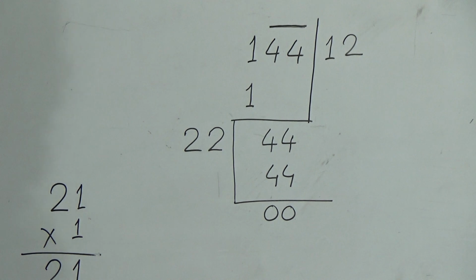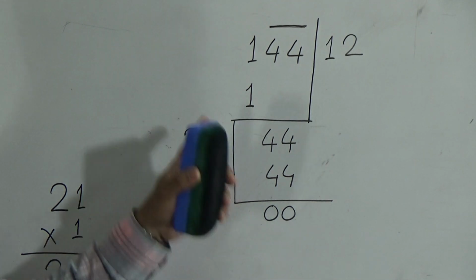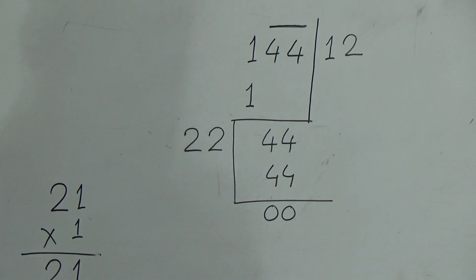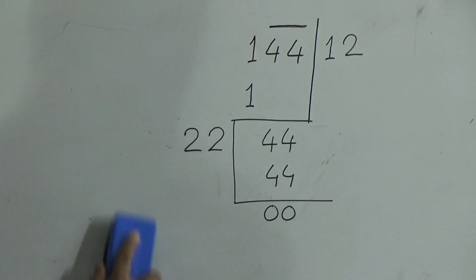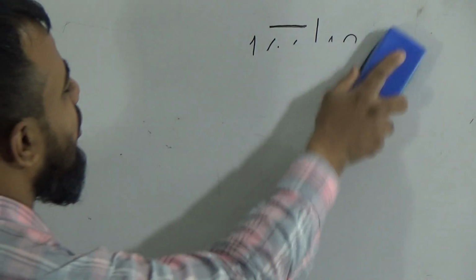I think you have understood how to solve it. But my dear students, you can write down any perfect square number of 3 digits. Don't write this number actually. Otherwise your assignment in the copy will be similar to my assignment in the YouTube class, and I don't like that. You should write down a different number. You can write down 169, you can write down 121, or you can write down 400, you can write down 900. All are perfect square numbers.